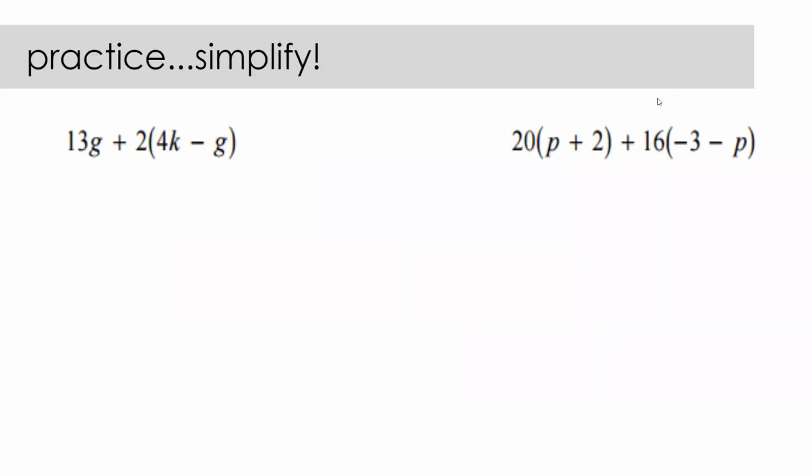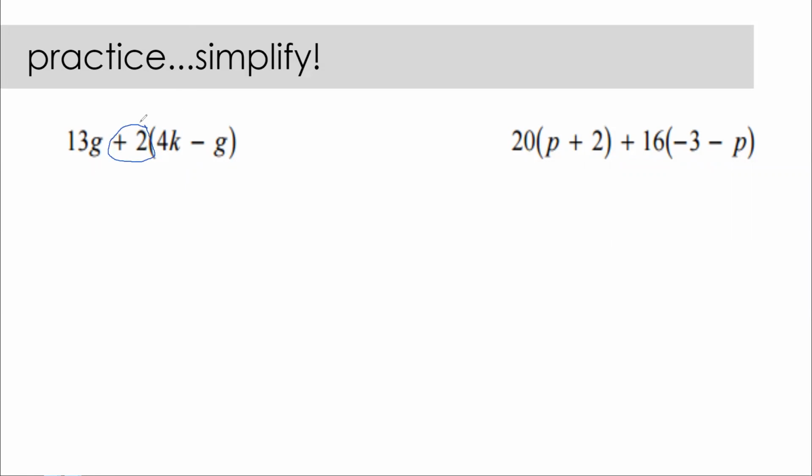Let's look at problems that are a little bit harder. So we're going to work on these problems together first, and then I'm going to give you problems to try after. So let's look at this first problem. So I see some parentheses, so I know that I'm going to have to distribute. Because that 2 is being multiplied by our parentheses, that is going to be the number that I'm distributing.